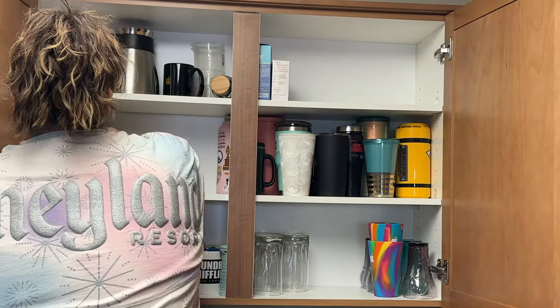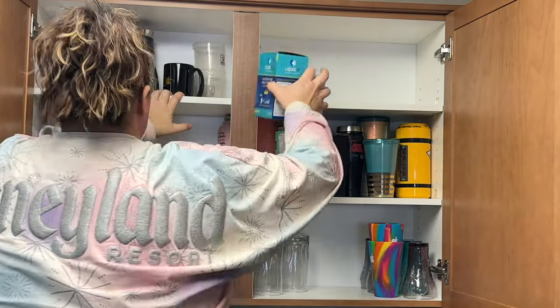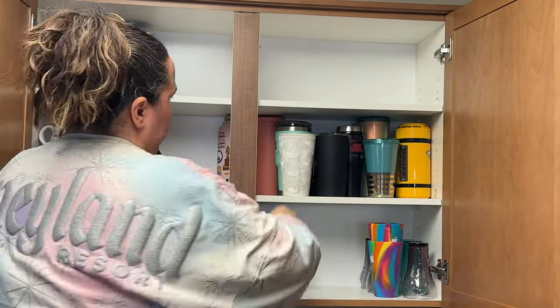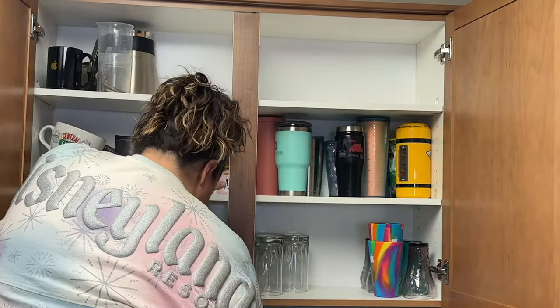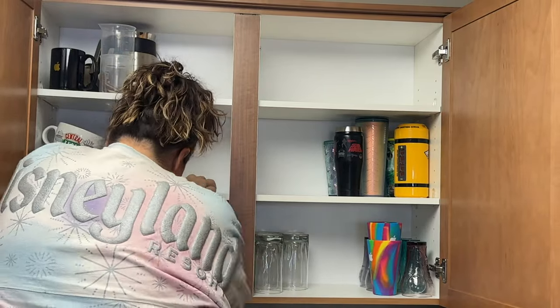The last cabinet I needed to organize was our cups. I first started by cleaning everything up and getting things out that I didn't want in there, and then I added some bottle organizers for all of our travel cups.